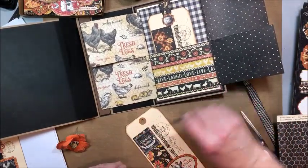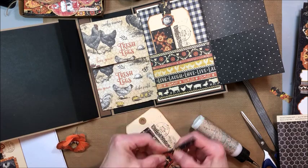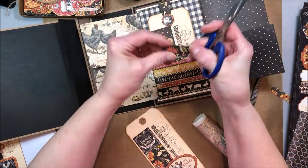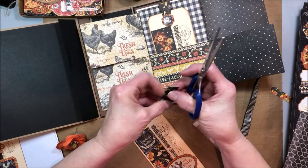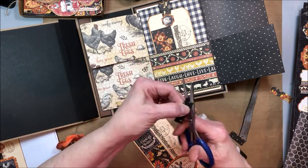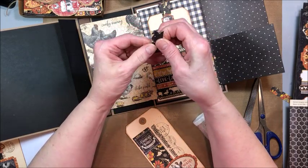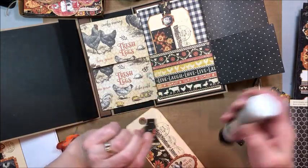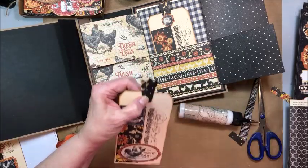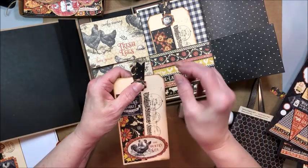Let me find another little wee scrap. Here we go. I love being able to take scraps like this. So again, I just folded it in half. And let's do this one the opposite way, just for the fun of it. And then look, just fold it on the diagonal, add a little glue, do it over the hole, and we'll put this pretty cow, I think, on this one to finish it.